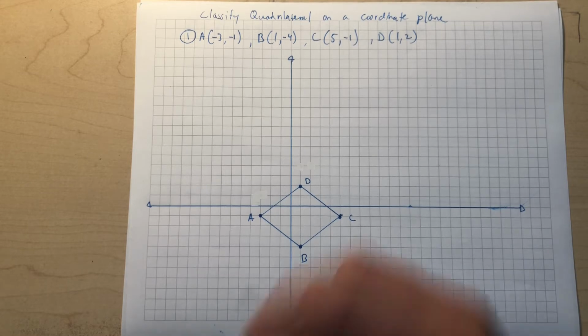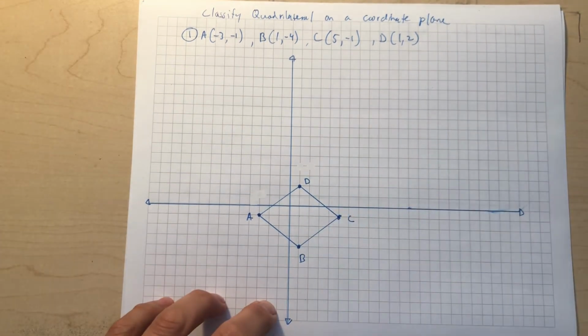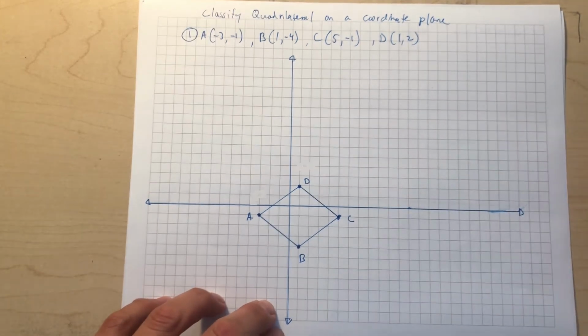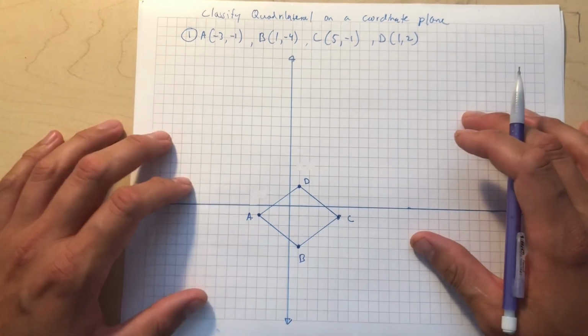So let's take a look at this quickly, and you go, wait a minute, it can't be a square because this is bigger than a 90-degree angle. Definitely not a rectangle. Could be a rhombus. Definitely could be a parallelogram. Now, a rhombus is a more specific parallelogram. It just means that all the sides are the same. So this one here could be a parallelogram, or could be even more a rhombus. So now let's double check that.